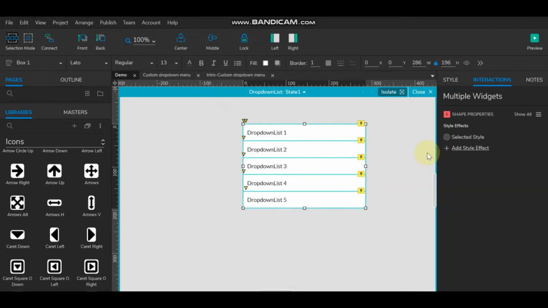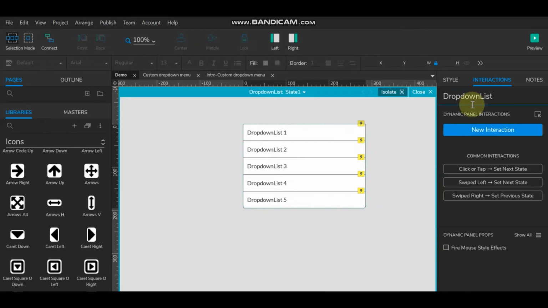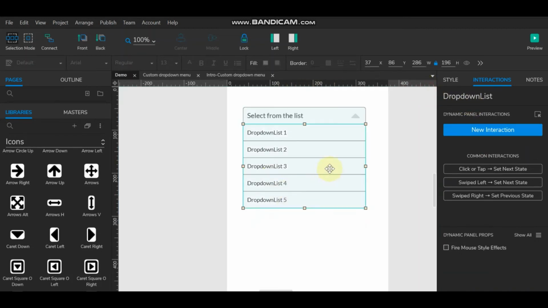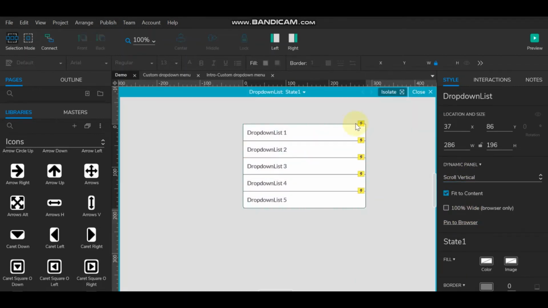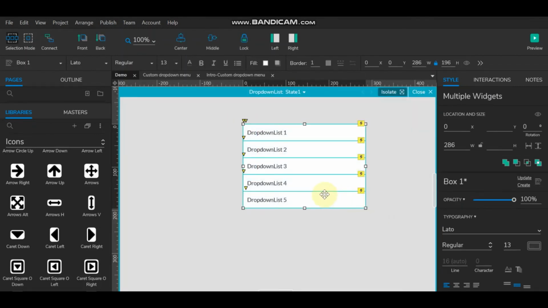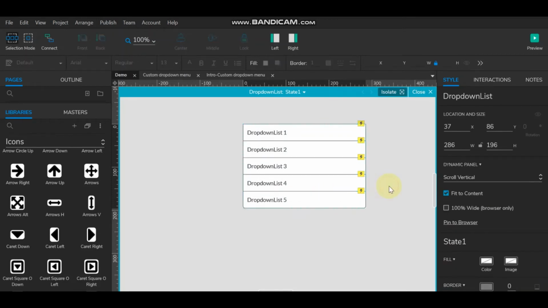Now this is a dynamic panel where we can set the interaction, and here the style, which is saying never scroll, fit to content and all. So in the dynamic panel, this never scroll we will make as scroll vertical.